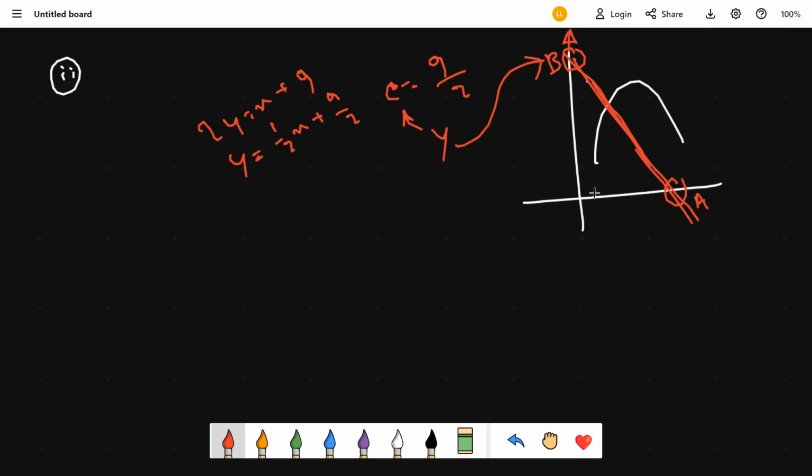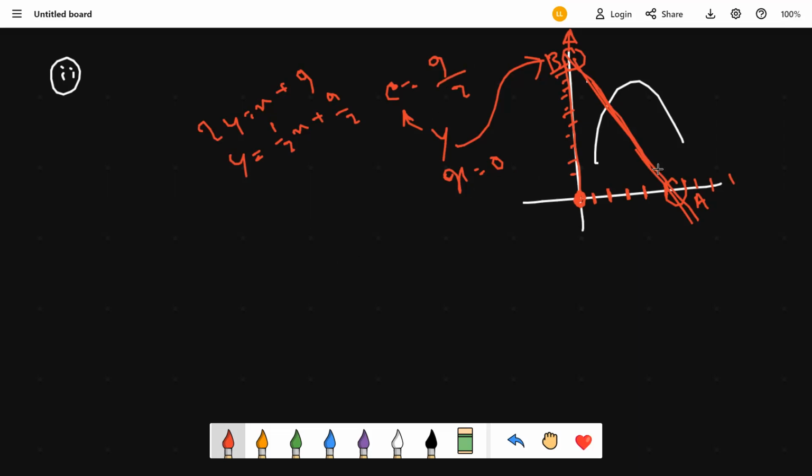If we consider here, this is x value 1, x value 2, x value 3, 4, 5, it increases, isn't it? But at which value of x does the y-axis lie? At the 0 value of x, isn't it? At the 0th position of x, this is the y-axis. That means the value of x on the y-axis is 0. Any value of y on the y-axis has x value 0. And when x is 0, the y value is 9/2.